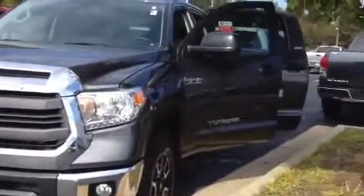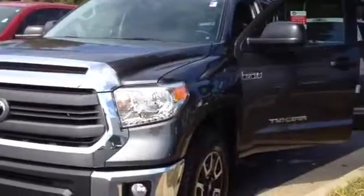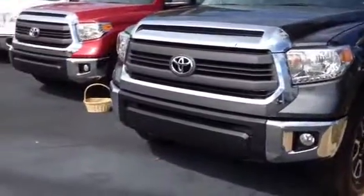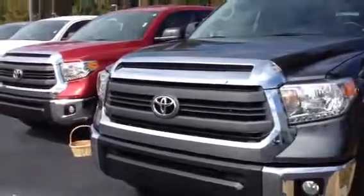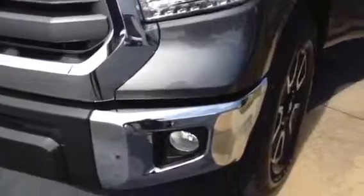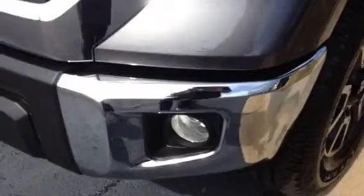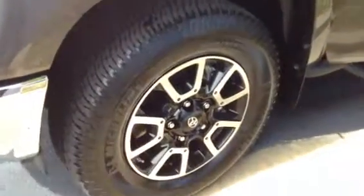It is our Crew Max, so it does have those full four doors, and it is our SR5 package, so it is the most basic one that we've got. A lot of things have changed — the front grille looks different, everything is optional inside, we've got different features. That's our five package. This one has the fog lamps, the sport wheels. This is our V8 5.7 liter.